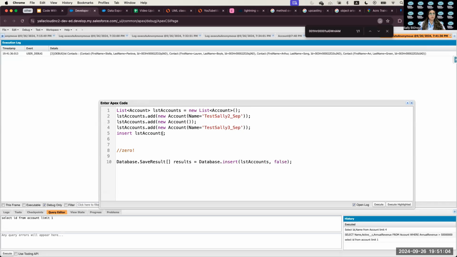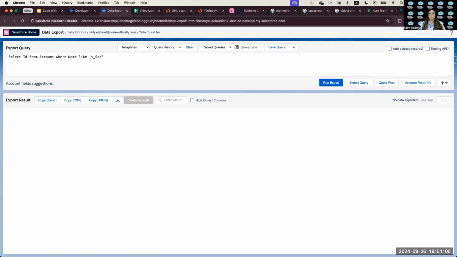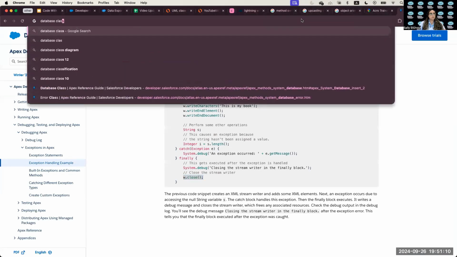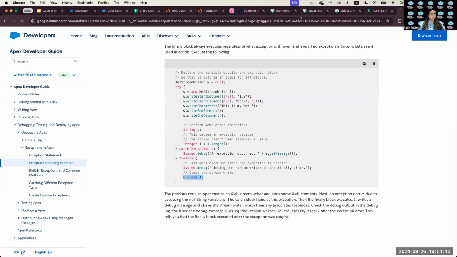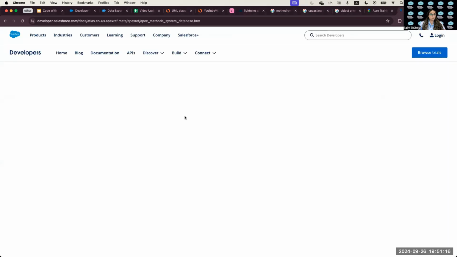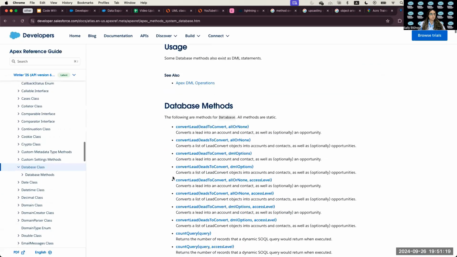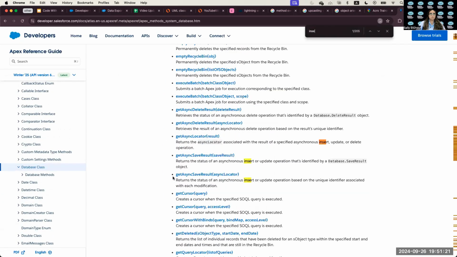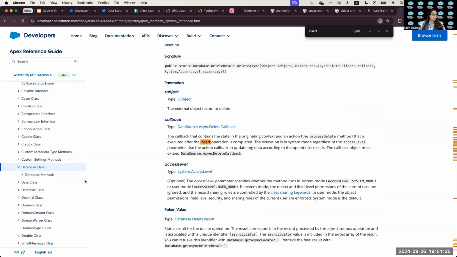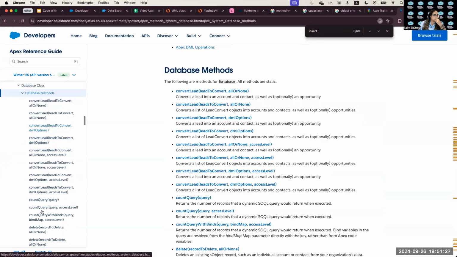Let me open it for you. Database class, Apex. We saw it before together, but let's check it again. And if I go to the insert, let me get it here faster.